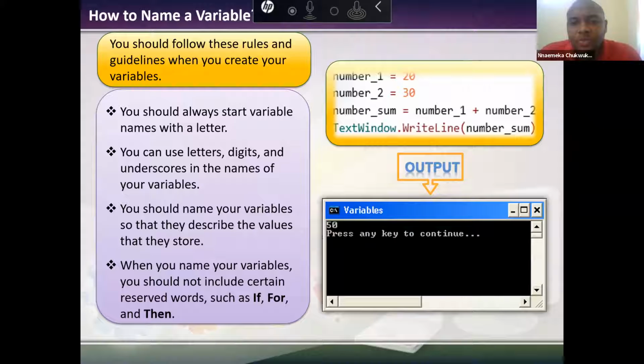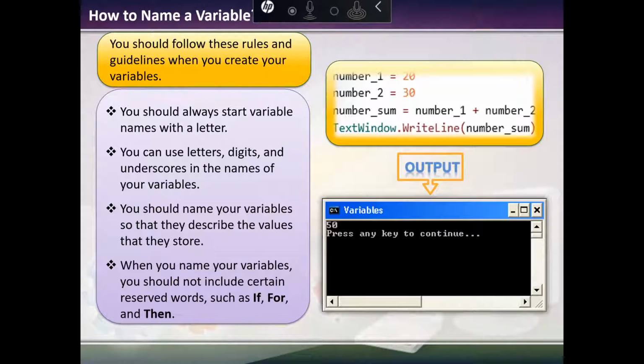So right now, I want all of us to open our Small Basic application and try out this set of code we can see here. But I don't want you to use 20 and 30. You can use anything you want. And then I want you to tell me your answer. If you are done with it, raise your hand. I'll call you to tell me the numbers you used and the answer you got. Let's do that in the next 1 minute.